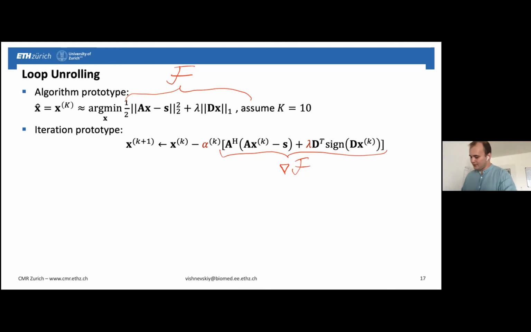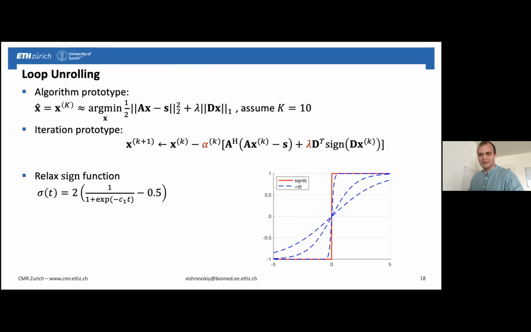So let's now analyze this expression. Here again, we have some multiplications with scalars and some linear algebra and one non-linearity, right? It's the derivative of the L1 norm, the sine function. The problem here is that if we consider the iterations of this gradient descent as the neural network layers, we'll have to backpropagate through this non-linearity. And the sine function being a step function, its gradients are zero almost everywhere, right? So we will not have any meaningful gradients from this formulation.